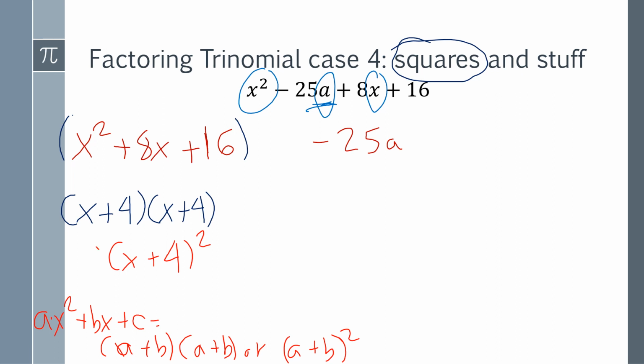So I'm done with this piece on the left. This is going to be part of my answer. Notice I did 2 triangles, so that means that I'm almost done, but not done. All right, so this negative 25. 25 is a perfect square of what? So guess what I can do? Why not put this minus right there in the middle, and write this as 5a squared. Guess what? You are now finished. This is it. And this is the factoring in various cases.